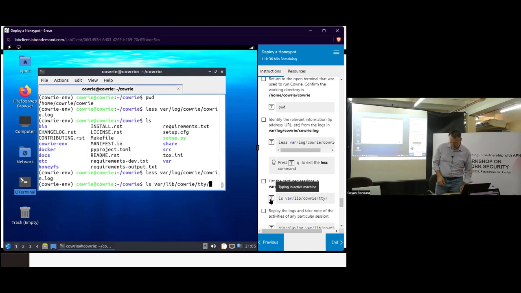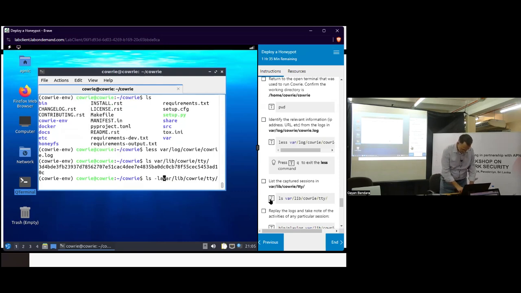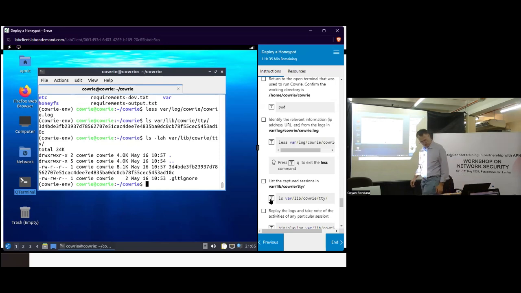It also creates a random string of characters here, and this is the recorded session of that activity. If I logged in more than once, I would have multiple versions of that. So you'd need to use something like ls -lah, and that now gives me the timestamp to go with that, so I can figure out the times that it occurred. Obviously, this system needs to have the appropriate timing to match your systems.